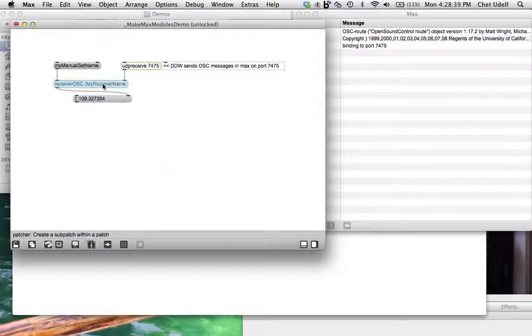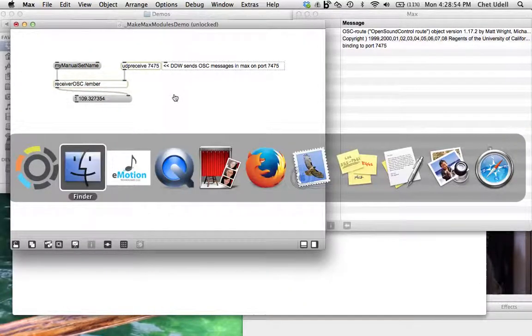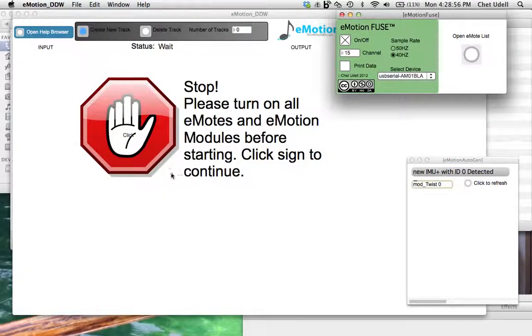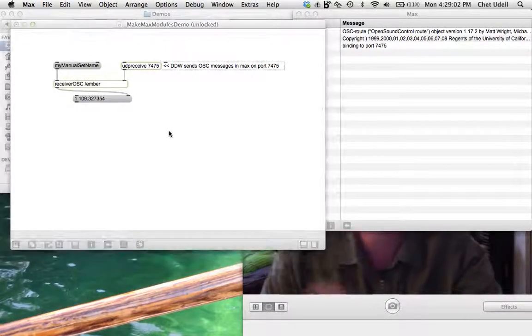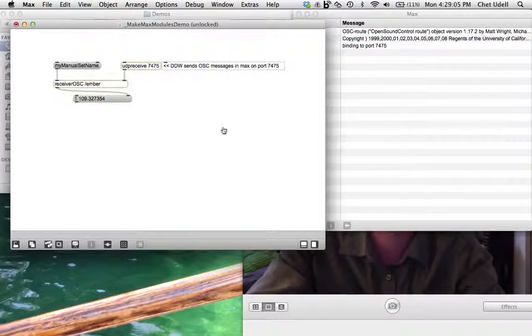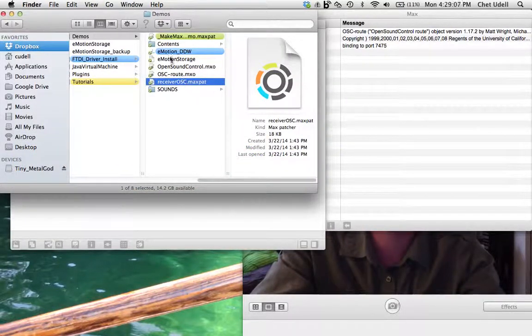Now I'm going to change this to be my name, or your name. How about... my dog's name is Ember. So I'm just going to go ahead and do that. It's cute, and I just thought of that spur of the moment. And now I'm going to go back to my workstation. I'm going to click the stop sign to start my session. Oh, and it crashed, which is not uncommon.